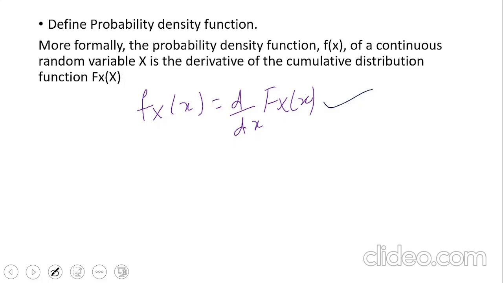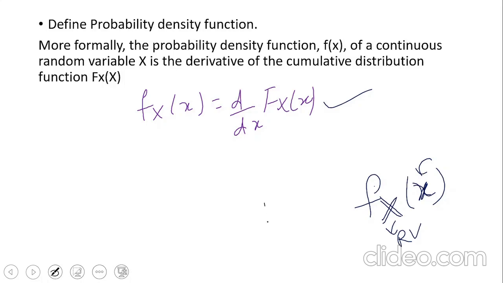the cumulative distribution function. Always remember density function is represented with a small f, distribution or cumulative function is represented with a capital F. And whenever you are writing, you need to write f x of x. This x represents the random variable and this particular value represents one value or one element of the random variable. Okay, this small f represents the density function. Always write density function with a small f only. This is the capital X and this is the small x.